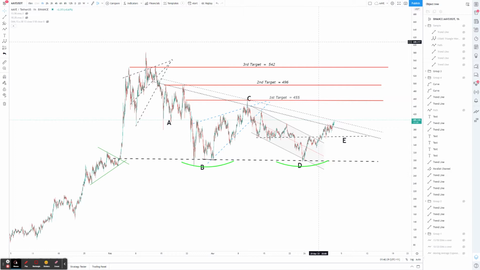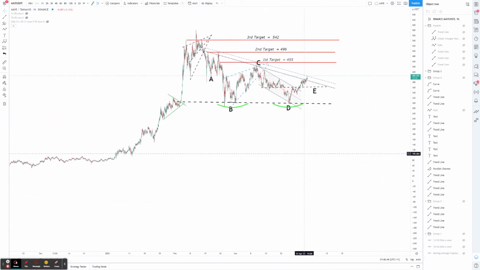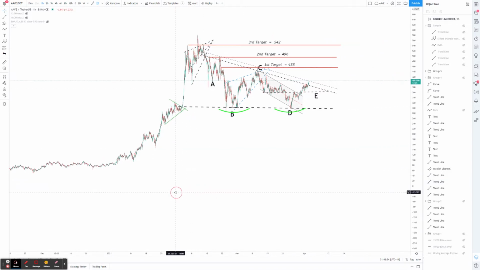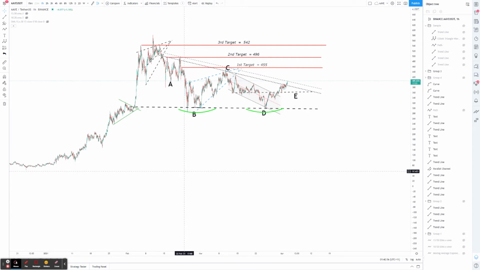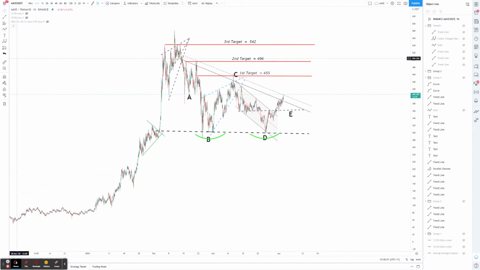So in front of me is Aave. It's a 1 hour chart. What you can see there is a number of things, pretty much a reaccumulation structure. So if we zoom out, you can see that Aave had a flat period, which most alts did, and then the burst of the alt season. And for people that are new to charts, there are phases that we go through.